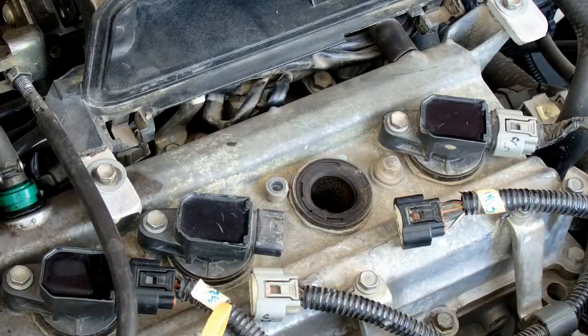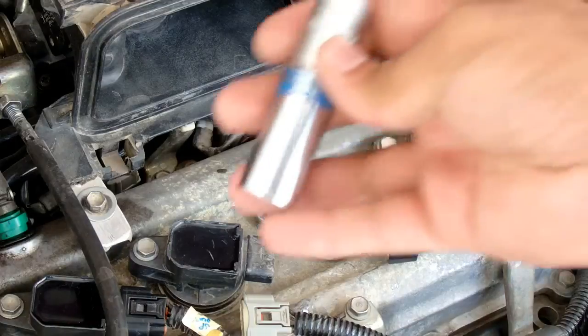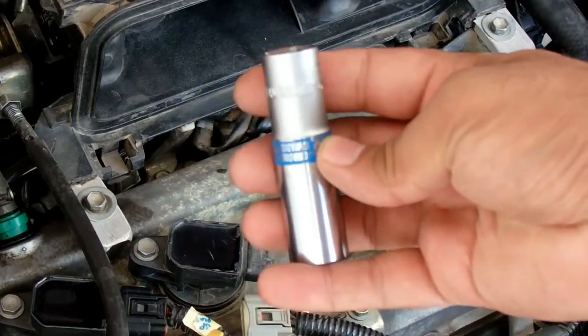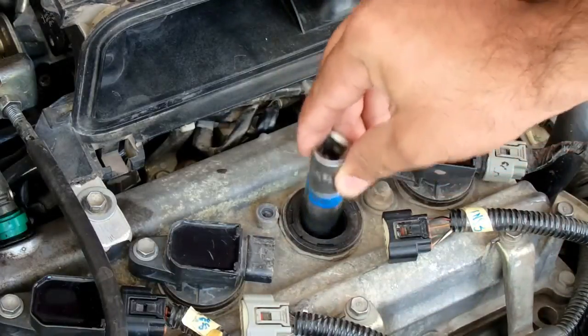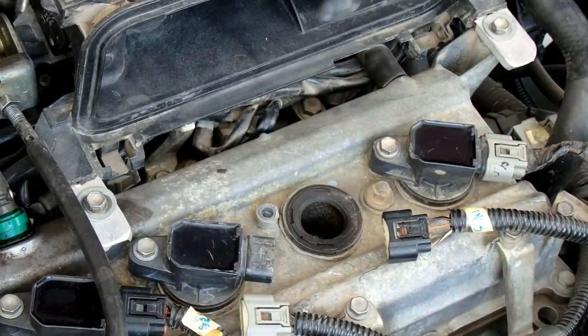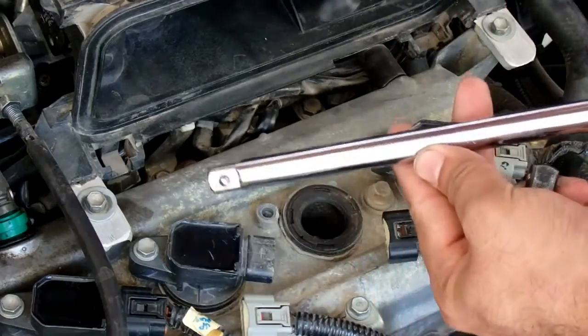So now we proceed toward our project. This is the 16 millimeter long socket which will go inside the hole. First you have to check it for your own car. This is the long extension for the ratchet.